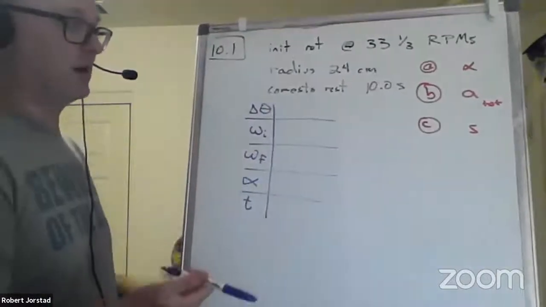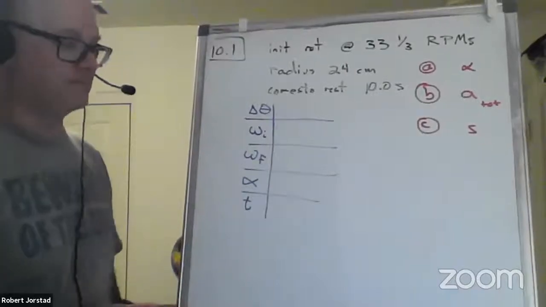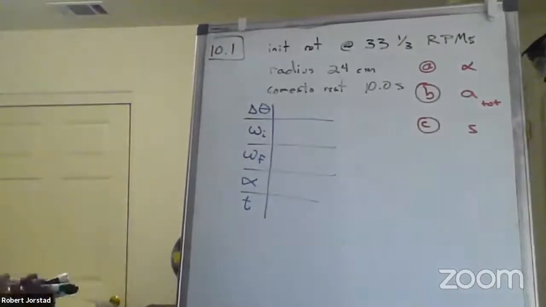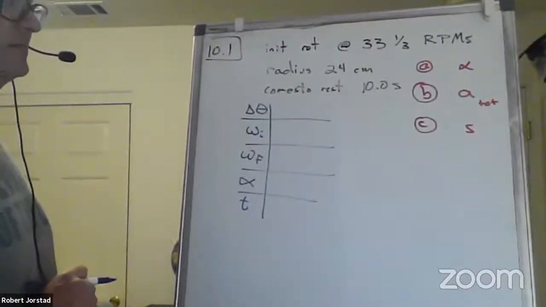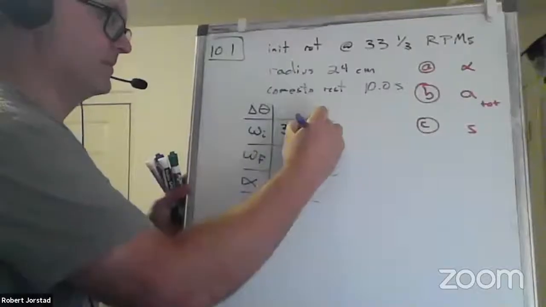All right. And so help me out. What do we know for part A? You want to keep rolling, Luke? Sure. Give me one thing you know. We have omega initial, but it's in RPMs. So do we convert that to radians? Yep. Not to radians, but radians per second. Yes. So I'm going to write this out.